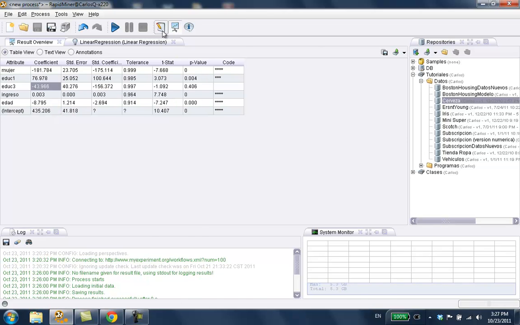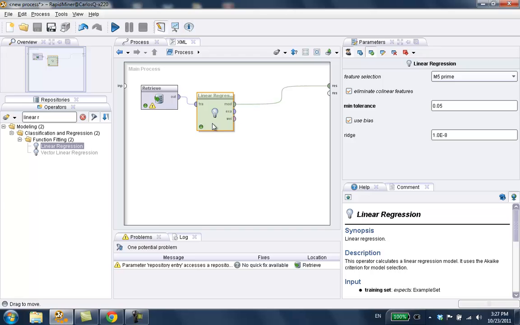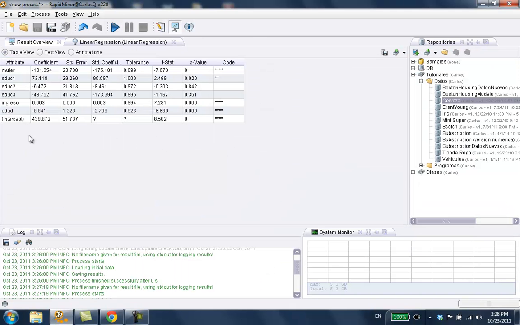That is because if we go back to this operator, there was some feature selection done when we ran that program. So if we check none here, the program will include all variables that were in the data set to begin with. So if we run the program now, we're going to have the coefficients for all the variables. Whether they are good or bad to predict beer, it doesn't matter. Since they were in the attribute list, they're going to be used as regressors.